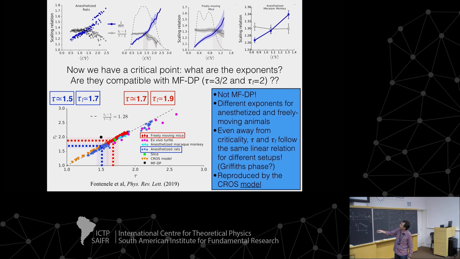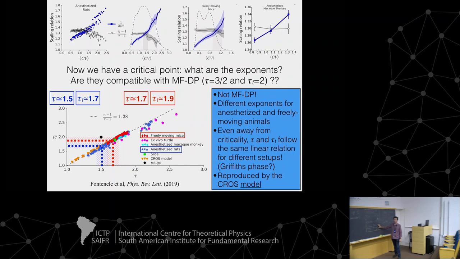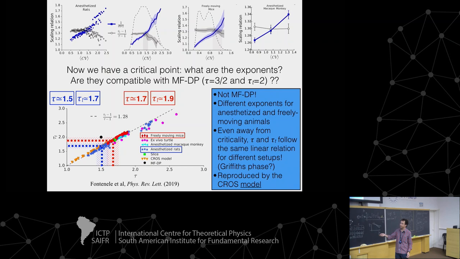And this linear relation here is reproduced by our friend, the cross model. The cross model is the, which color is this? Orange triangles here. Remember that it had this slope of exponents. Well, I can adjust the cross model so that it passes right through it, even though, remember, the cross model does not satisfy this skin relation. So that's why I called it a good model that almost works for everything I want. It works here to reproduce part of the data, at least this linear scaling between the exponents.